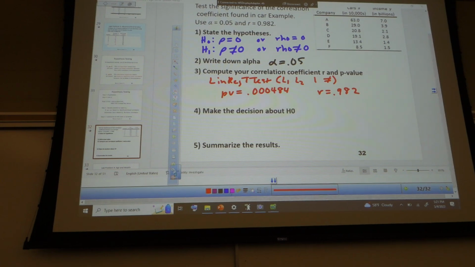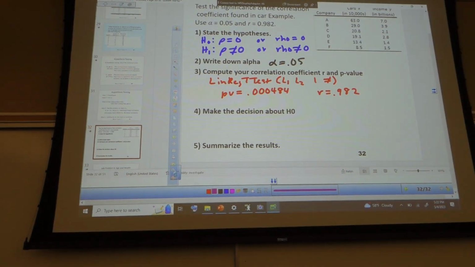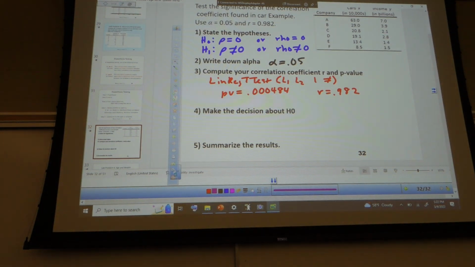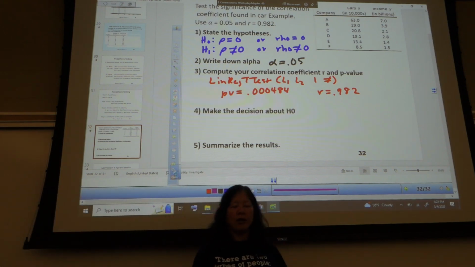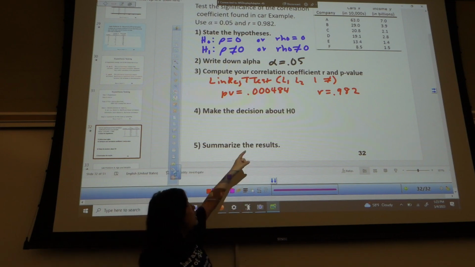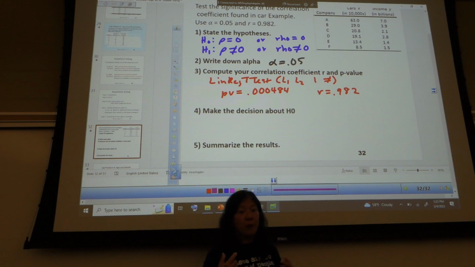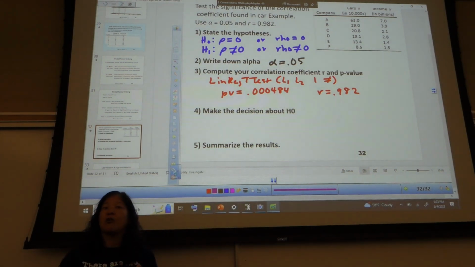So now we're going to make a decision about H naught. So everybody do the decision about H naught however you normally do it. I'll give you folks 30 seconds with your neighbors to sort out step 4. So how to determine step 4? And as a quick reminder, on your exam, some people mess this up. Is what we're doing called a hypothesis test or a claim test? Hypothesis test, because we're testing the hypothesis. We are testing H naught. So step 4 is all about whether or not we reject H naught or fail to reject H naught.